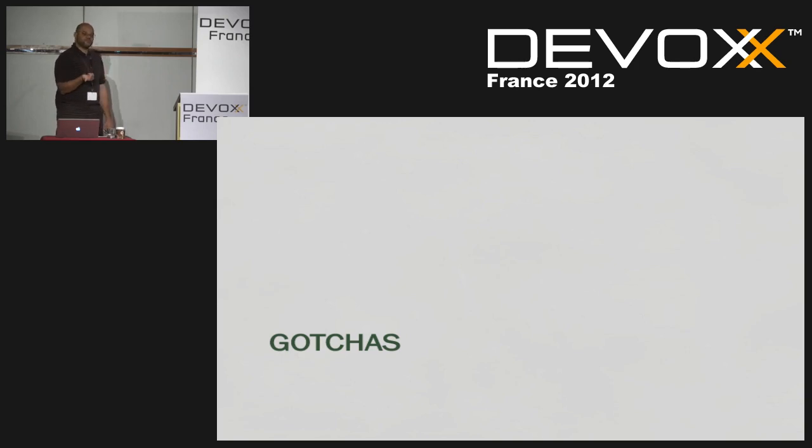So in JSF 2.1, there will be a partial submit so that it'll only submit the fields that need to be submitted for the AJAX request, which will reduce the time, okay? And PrimeFaces actually just added that as a special feature to its AJAX support. So that's something to look into as well. So if you have those sort of issues, just keep in mind that an AJAX request does take time, even if it's much faster than a full page refresh.